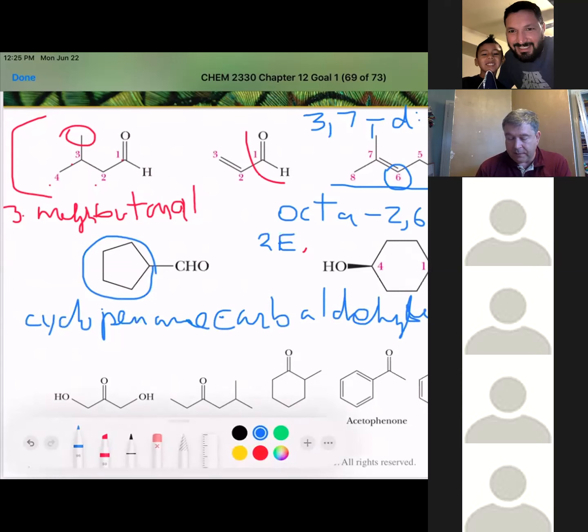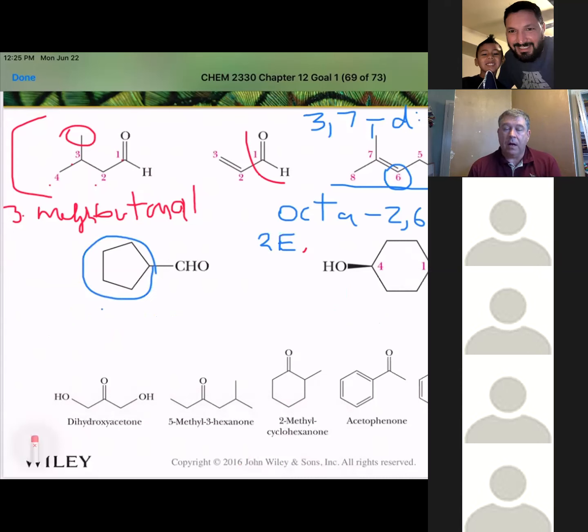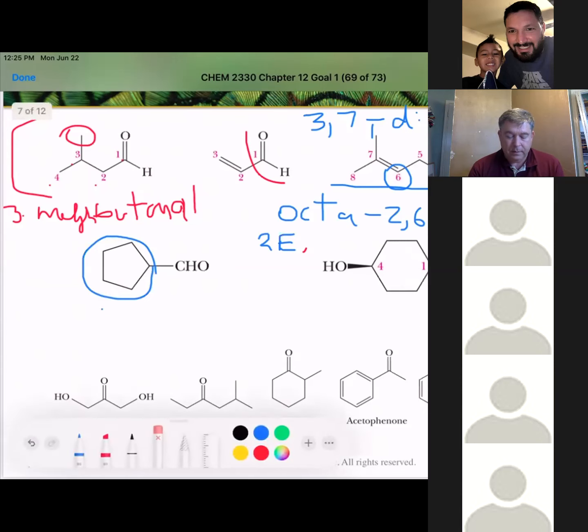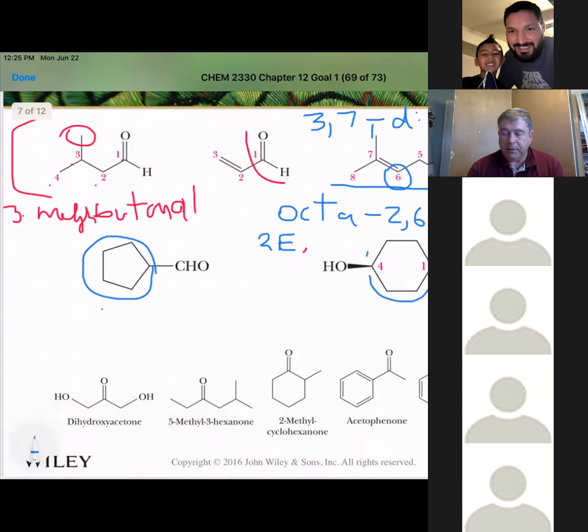So when we name the second one over here, we're going to name it cyclohexane. So it's going to be 4-hydroxy cyclohexyl carbonyl. Okay, and we actually can assign a stereo center. No, we can't, because there's symmetry on there. So there's no stereo center on the 1 carbon or the 4 carbon. Because if we go around this way, these are going to all be the same. And if we go around this way, they're all the same. So we don't have to worry about an R or S on these because, because of symmetry, they have the exact same group. Okay.